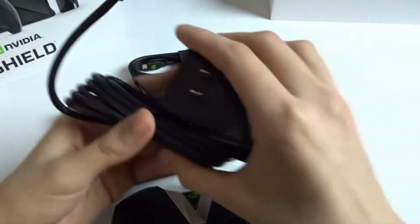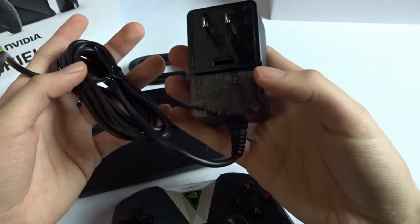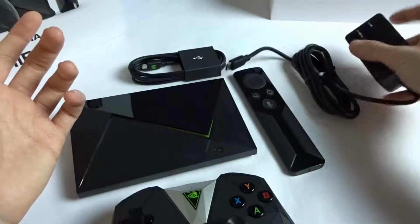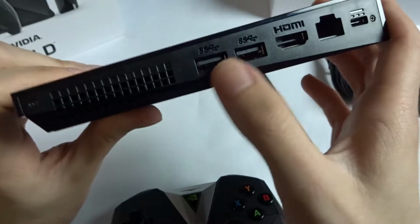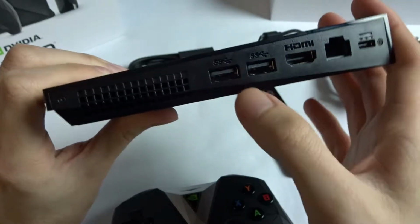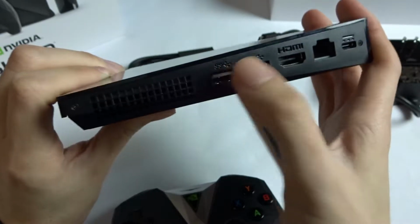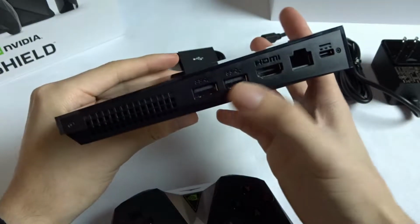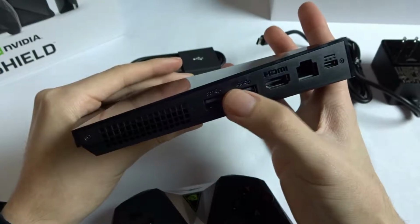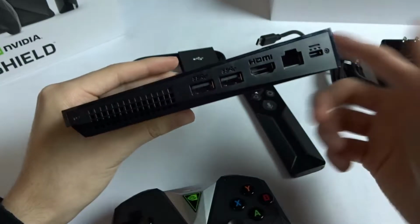Obviously, you get the same power brick. This looks about the same. Mine's plugged in right there. And it connects to the older model too, if you guys were wondering. So you can have a spare one if you have one already. But yeah, no SD card slot, but you have USB 3.0 support. So you could buy a little dongle that supports 3.0. It reads faster, depending on your USB, and you should be good to go to put all your apps, your games. I guess if you downloaded them to another device, you can put them here.